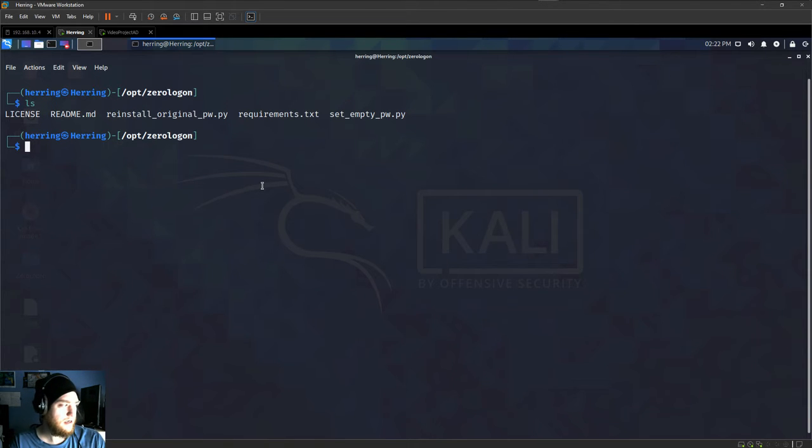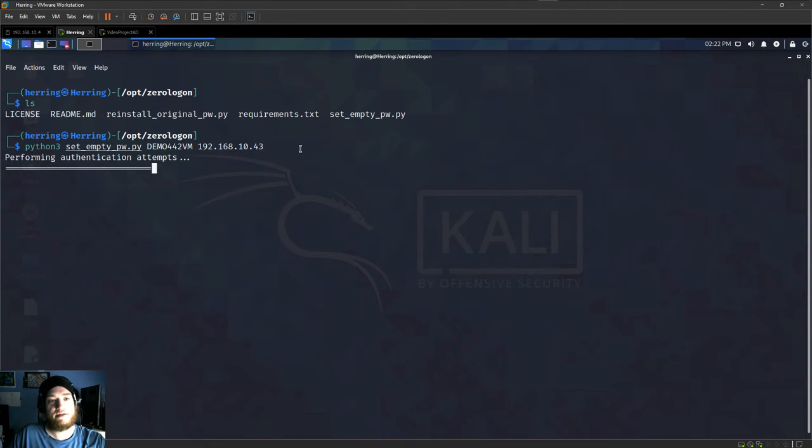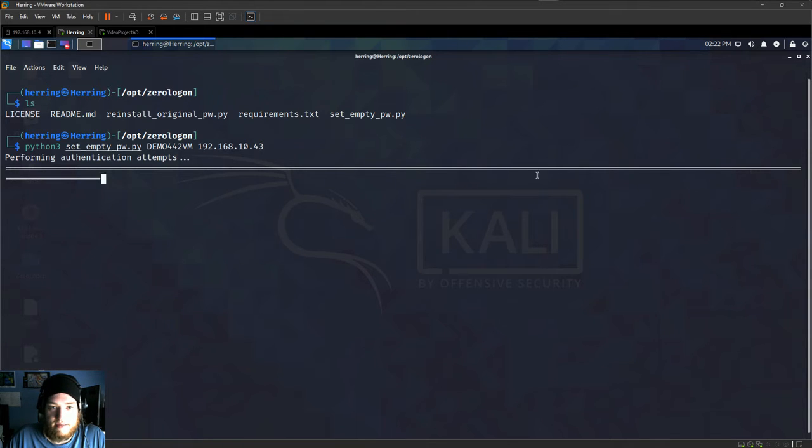So what we're going to do here is we're going to do python3 set empty password, and we're going to use that host name right here, that machine name, and then the address, and that's all we're going to do. And we're going to let that script run its magic here, and this is where it's brute forcing that authentication, and we'll talk more about that later, really dive deep into that.